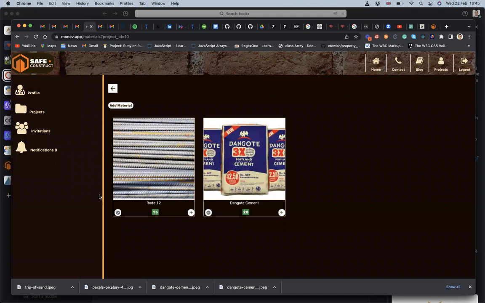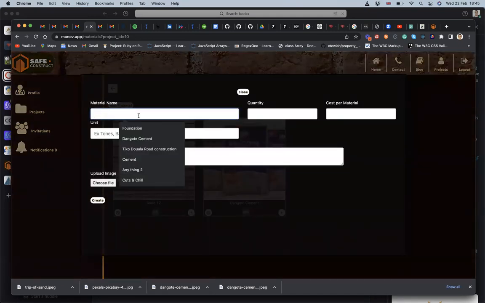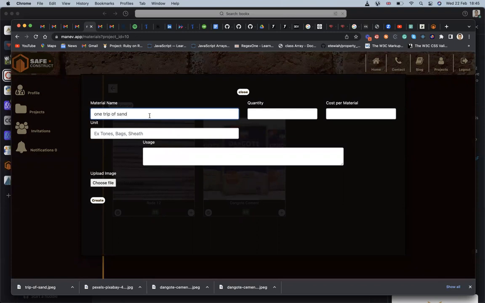Okay, so we are left with one more material, which is sand. Let me see. One trip of sand. Single load.